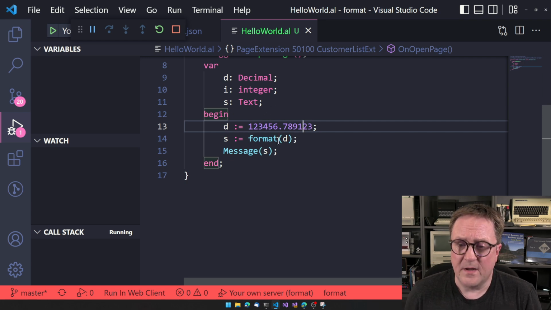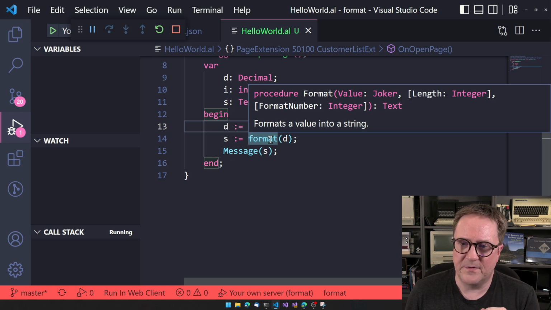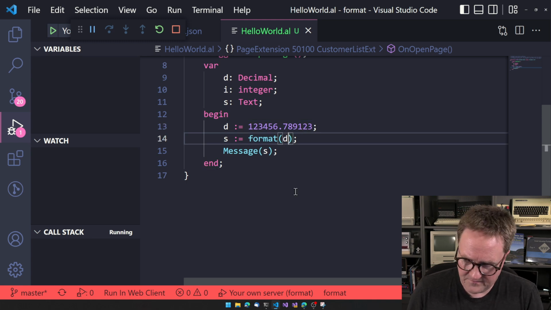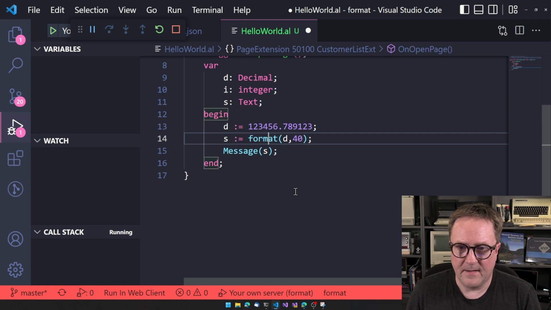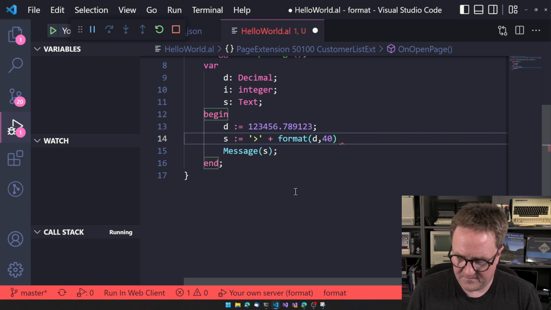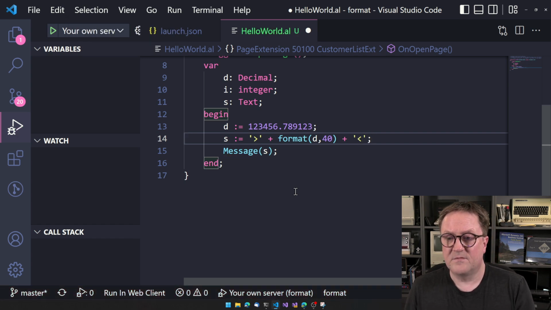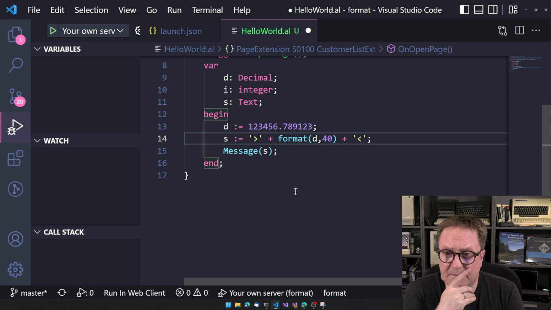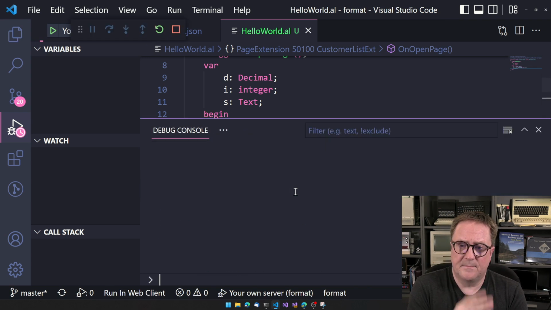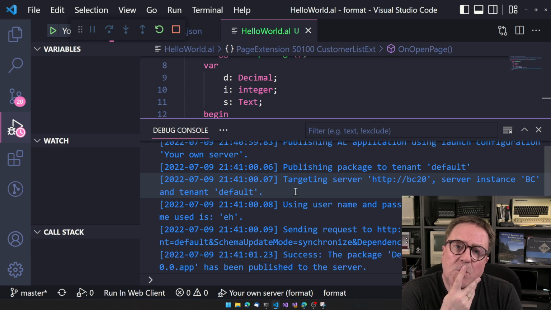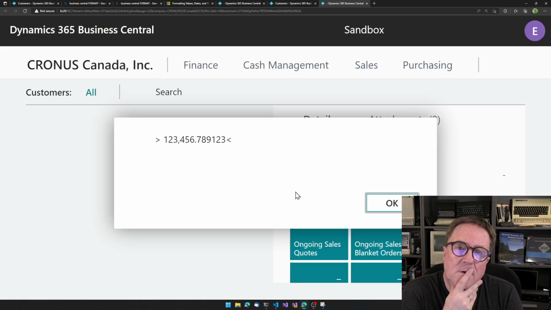This is how we're going to represent a number. Okay, so with that, maybe it's time for us to take a look at the next two parameters, length and format number. So let's actually start with length and say 40. So we'll put this into something so we can see what happens, or if anything happens. So now we have added the second parameter, length. Let's see if something happens.